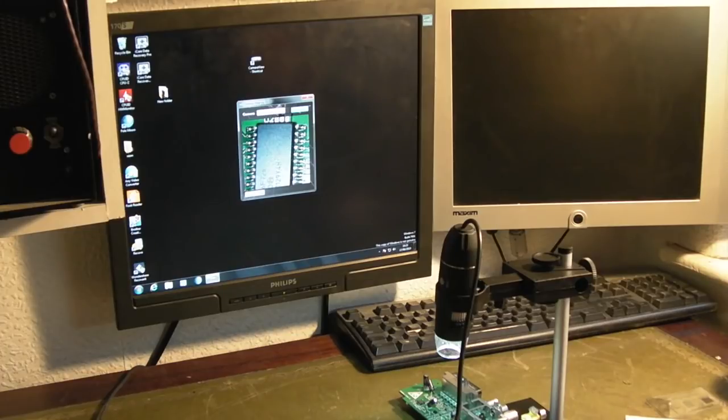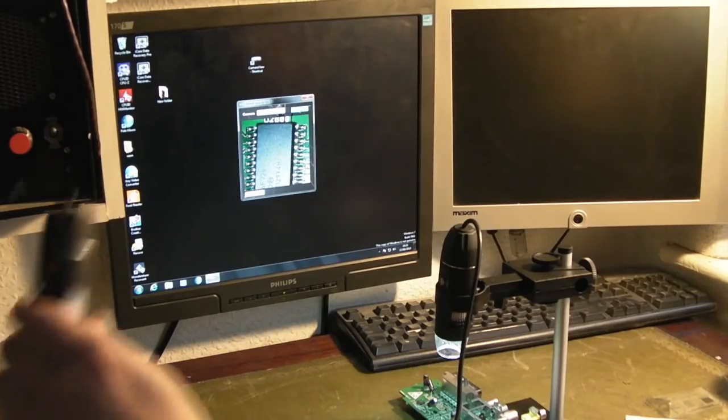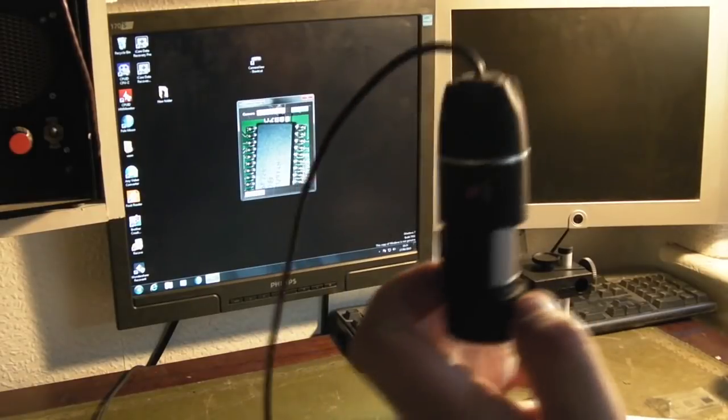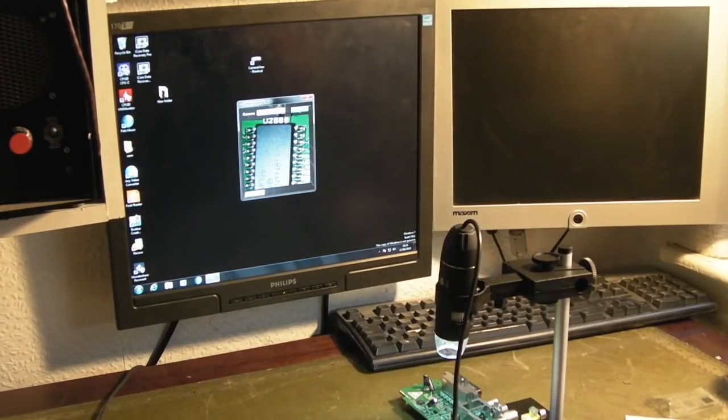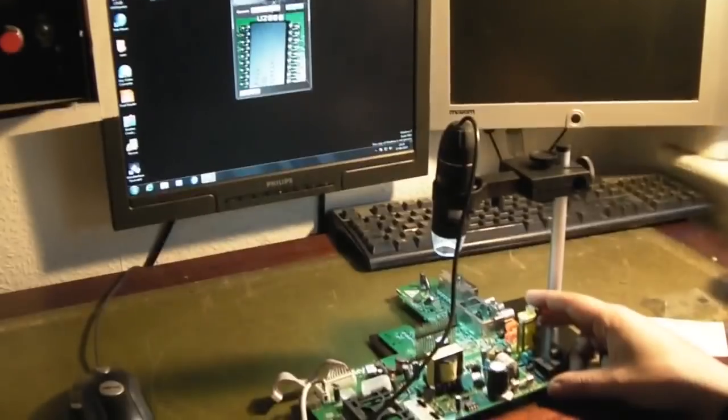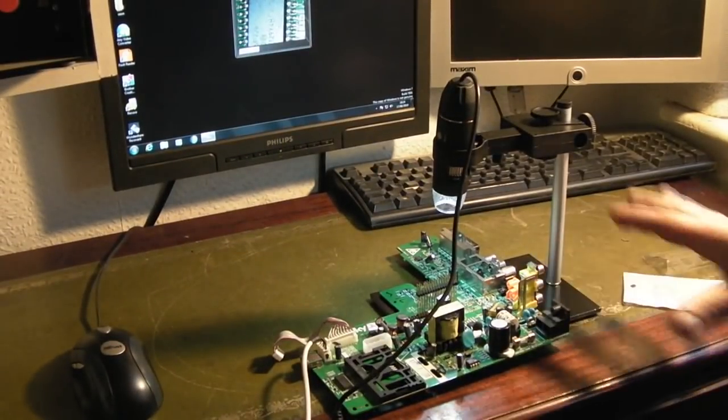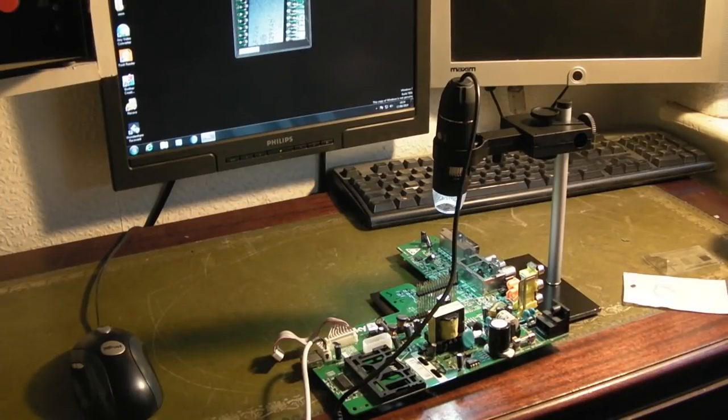If I need to get in somewhere, basically what it's for, it's for working on surface mount components, because my eyesight isn't getting any younger, and for doing inspection on PCBs. Now, actually, for a lot of that, this is great, just handheld. But for some things where you want to really concentrate, just the fact that you can actually sit this, you know, like that, with a bigger board underneath it, and to inspect things, is a real boon. That's, like I said, the whole reason I thought I might have a play with this thing.